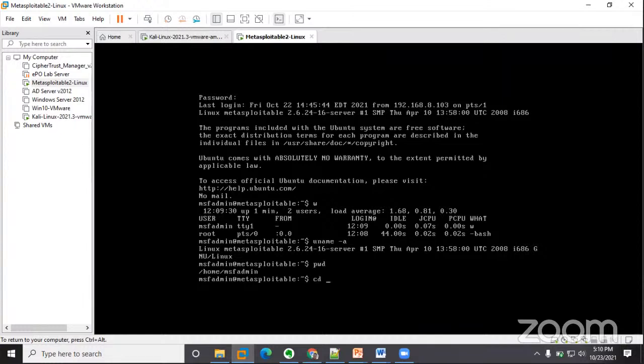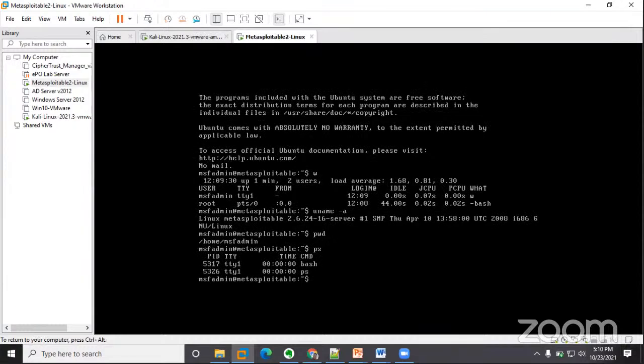I can do a change directory to wherever, right? These are my running processes at the time, so there's a lot you can do with it. That's why I said it's very important for us to know how to use the commands on Linux. It's very, very important.